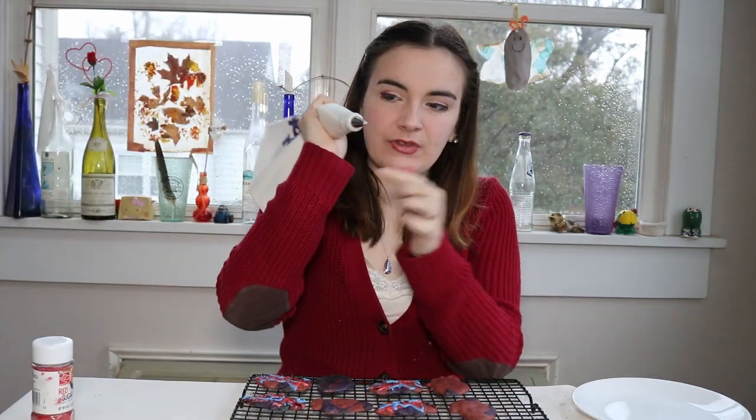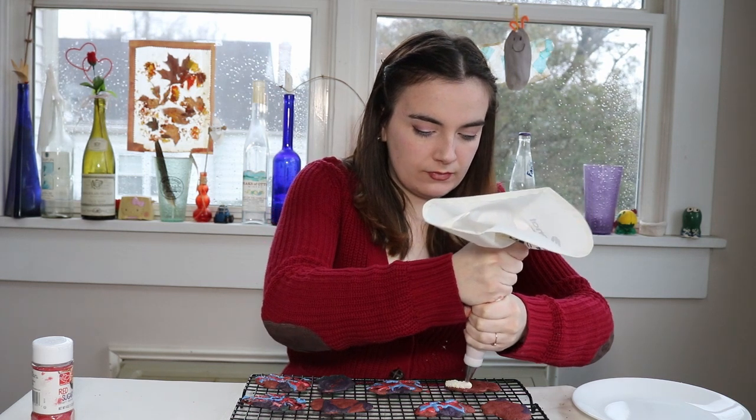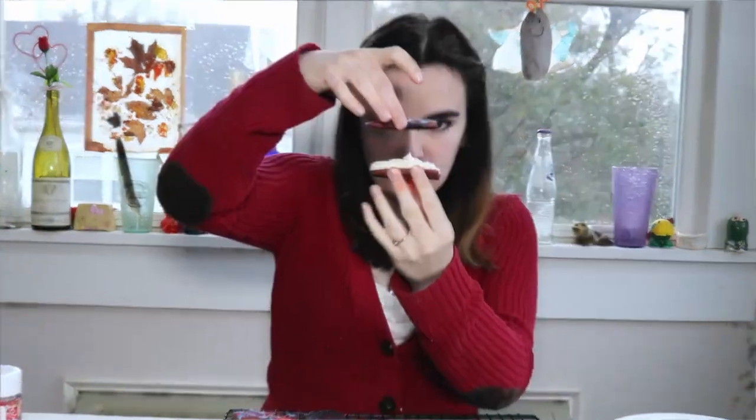Now that you've done all of your cute little veiny fleshy designs on your heart, it's time for assembly. Find the cookie that best matches the shape of each one. I have my cream cheese icing in a piping bag with a star tip — flip over a cookie and pipe. They're pretty big; usually your standard macaron isn't this big, and that's why I was only able to make eight of them. But I'm pretty satisfied with this and I can't wait to do all the other ones.